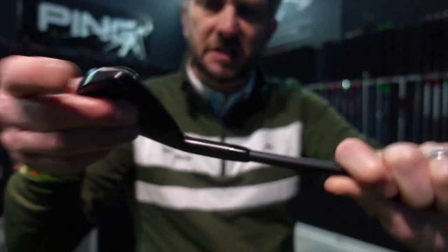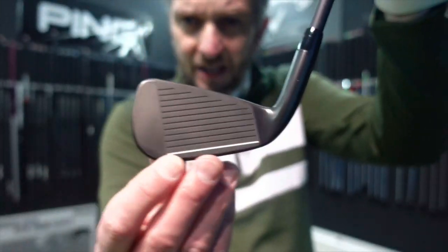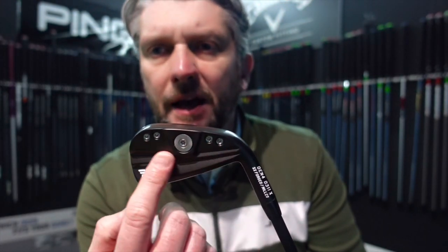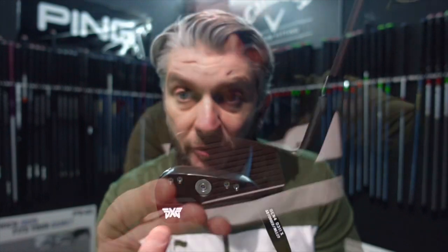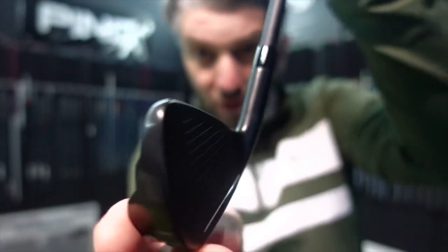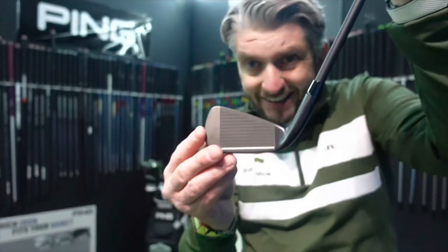PXG say this club is tour inspired to give you a low penetrating ball flight. It's got the hollow head, the X-Core technology. It's got the thinnest face on any club in golf — 1.55 millimetres — that should give you a really big sweet spot and lots of feel. Typical for PXG, you've got the adjustable weights in the back there. Part of the reason for the hefty price tag on these is they are forged from soft carbon steel and they're five times forged. That should give you really good feel and should also prolong the life of the grooves.